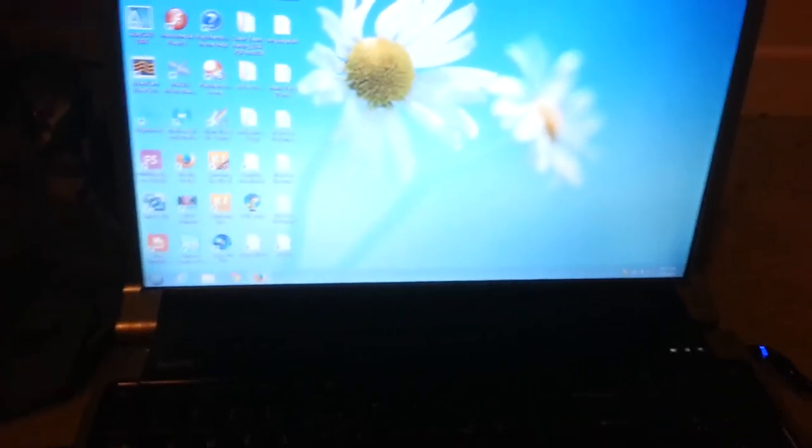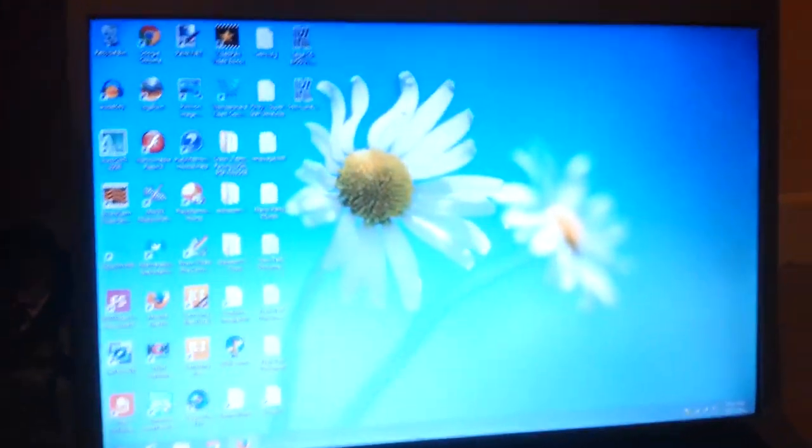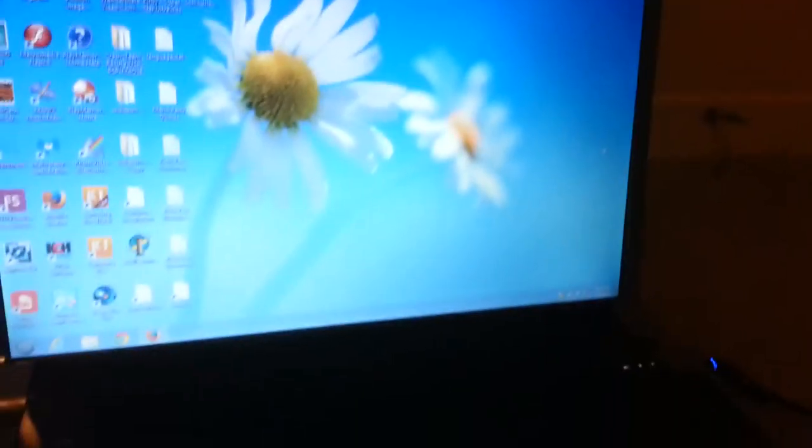This computer runs Windows 8, not 8.1, but just Windows 8, or as I like to call it, Windows 8.0. And so yeah, I've managed to bring this laptop back to life. I just bent it a few times until it turned on. I managed to turn it on with a broken power button without even using a button, because if I use the button, the laptop won't turn on. So it's been working good.